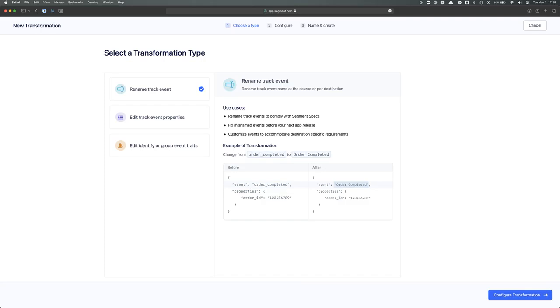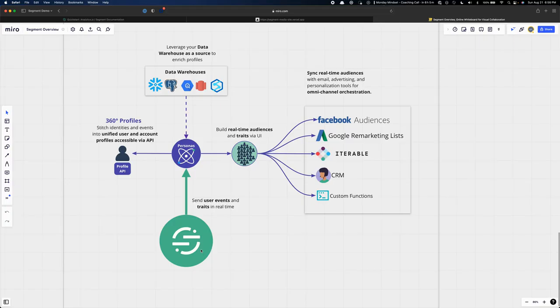Transformations allows you to transform events as they pass through Segment. So this can save you engineering time as well as deal with different destinations that are having issues accepting certain types of data. Once you've unified customer data from all of your sources and brought it into Segment connections and enforced your data using protocols, you also have the ability to leverage Twilio Engage to understand your users at a deep level and personalize communications at scale.